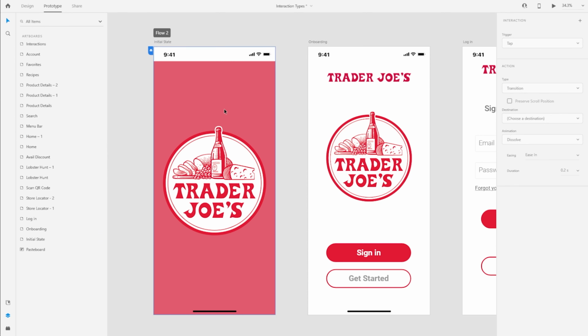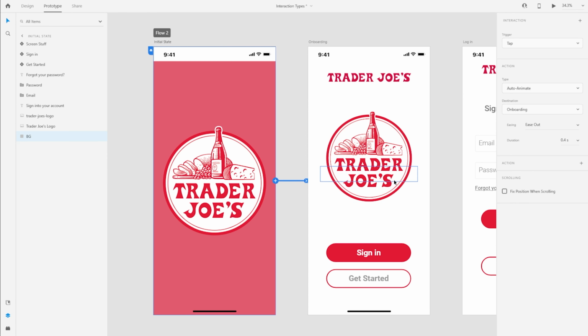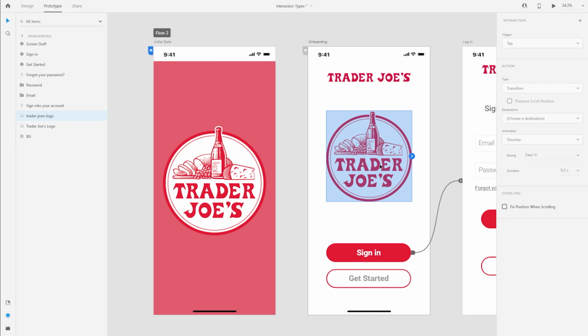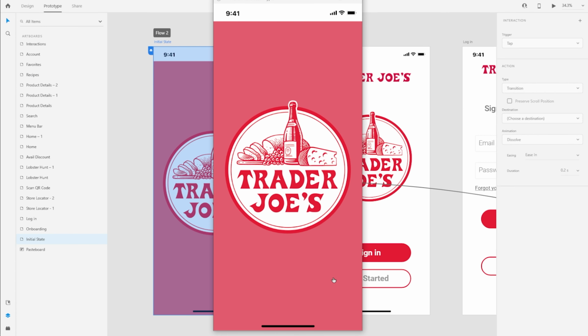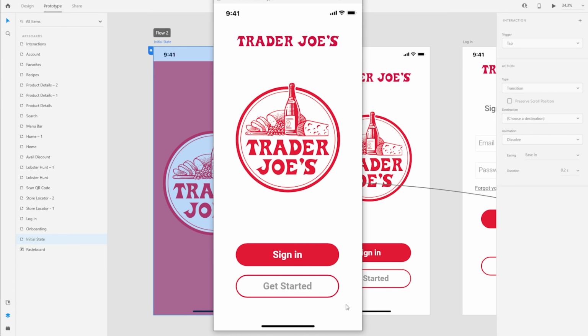And as I mentioned, Adobe XD will only look at the differences between the two artboards and animate those differences. So whatever is present on this artboard, if it's not present here, it will not be animated. It has to be present, but let's say if it was moved around, that will be animated. And I'm taking advantage of that ability to create a smooth flowing interaction.